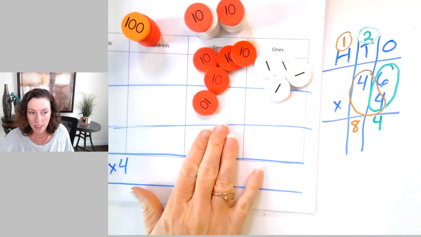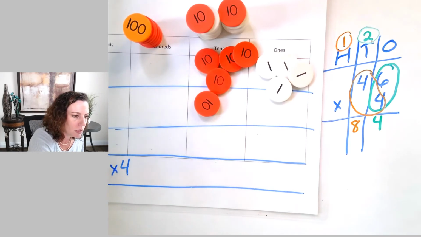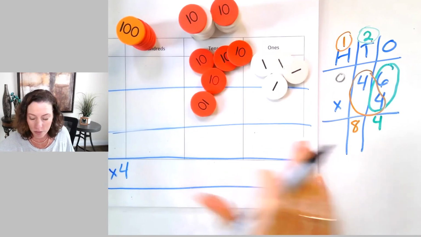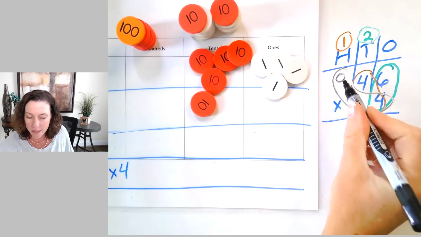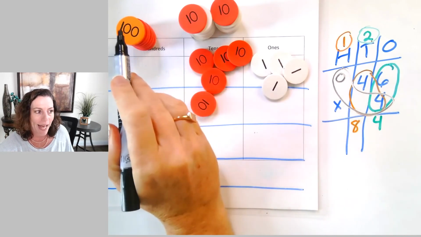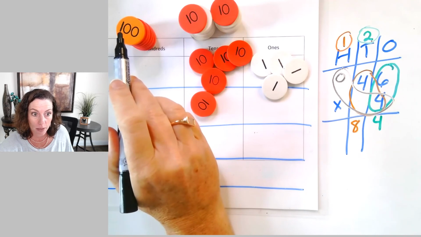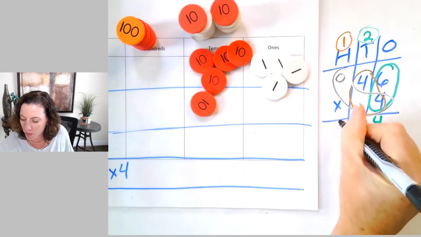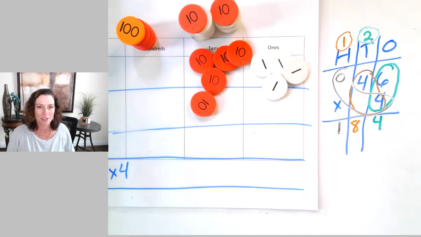And now we have to look at our hundreds place. Well, our hundreds place started with 0 hundreds, so we would multiply 0 times 4 and get 0. And then we need to add the 100 that's sitting on the top waiting. So we have 0 hundreds plus 1 would give us 100. So we would get 184.